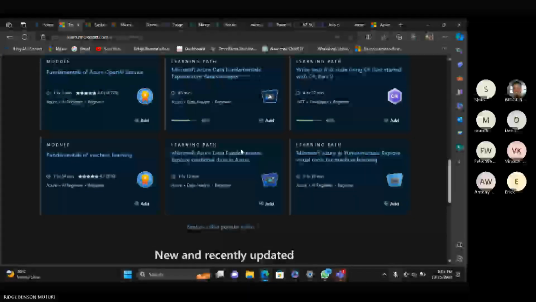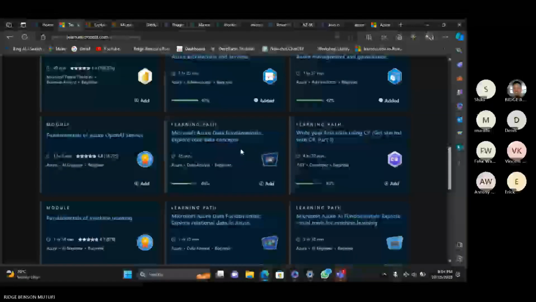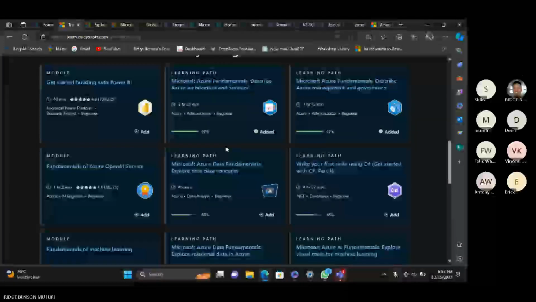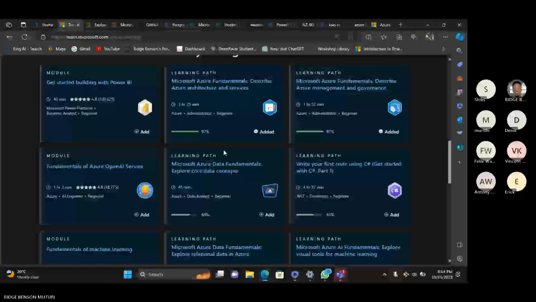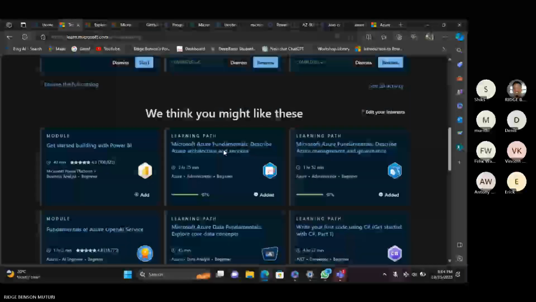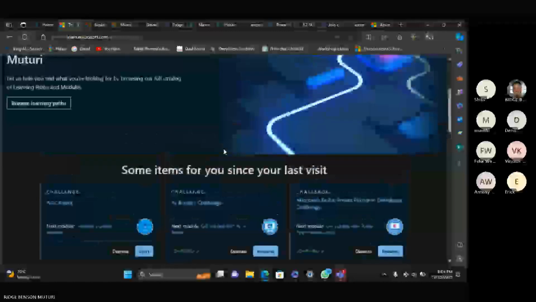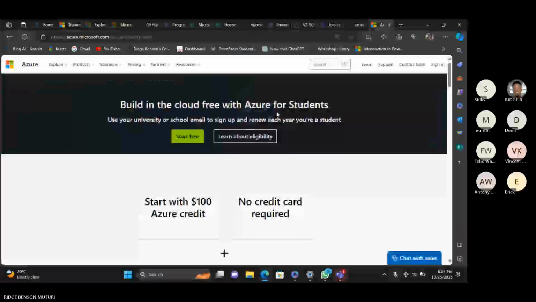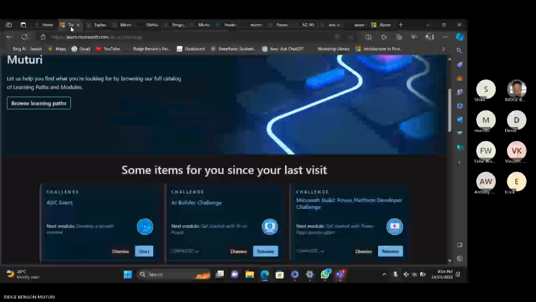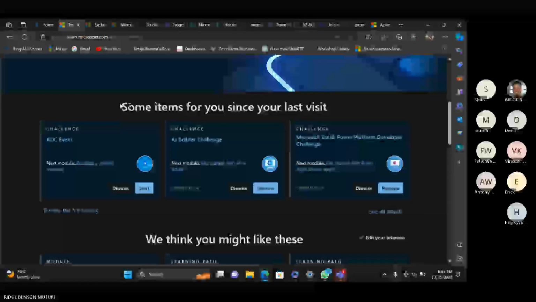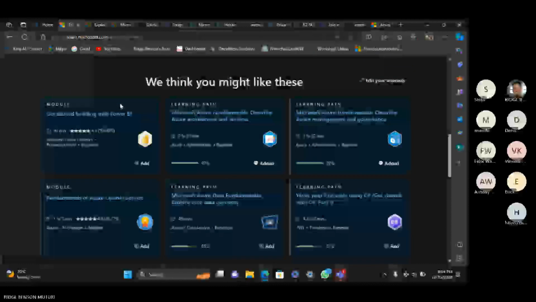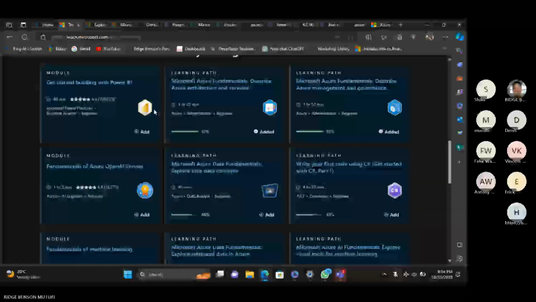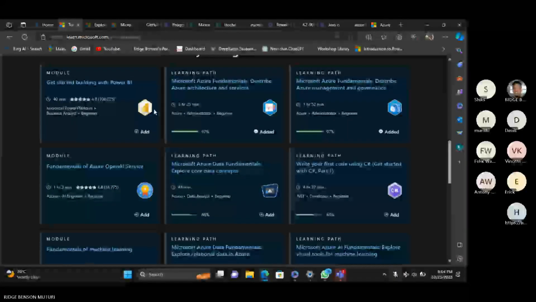So for the paths, what they do is they collect all the modules. Let's say it's Azure. In Azure it's very diverse. You can get modules speaking about security in Azure, some speaking about storage, some speaking about maybe management. So what paths do, they combine all the modules, and then you have one path speaking on Azure as a whole unit. So that's what we are going to deal with in our study group. We are going to deal with a whole path speaking on the modules that we're going to go through.